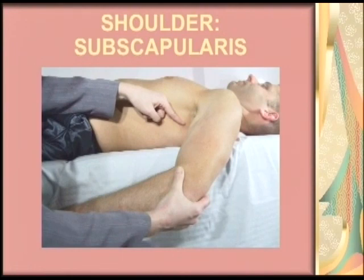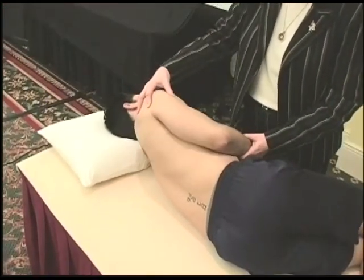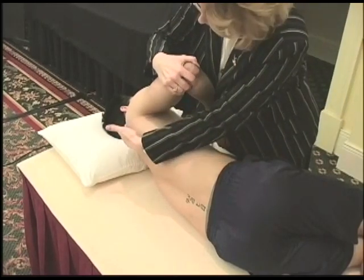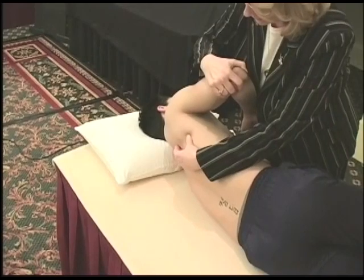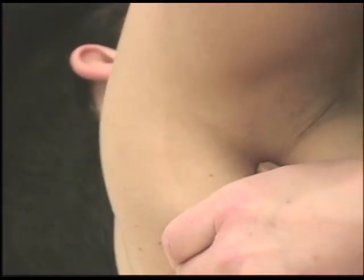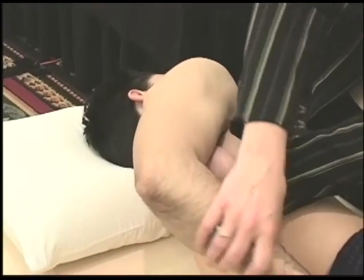We're going to be finding some points in the subscapularis. Start with the arm in neutral along the mid-axillary line, would be neutral relative to shoulder flexion extension. To get there and find it, abduct his shoulder a little bit. Wait until you feel that scapula moving under your fingers here. There it is. Curl my fingers to the anterior border. So I'm on the trigger point, bring them back to neutral.